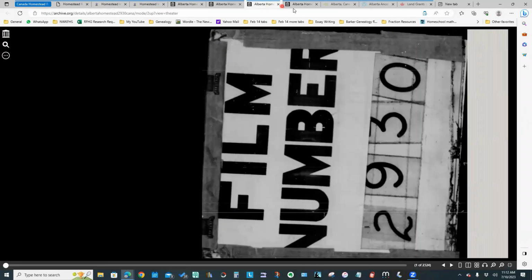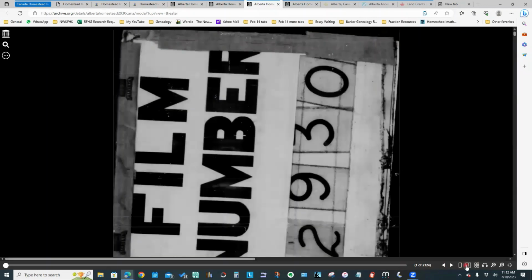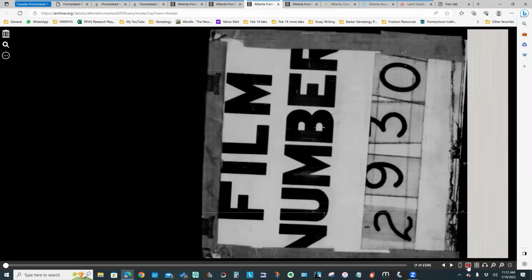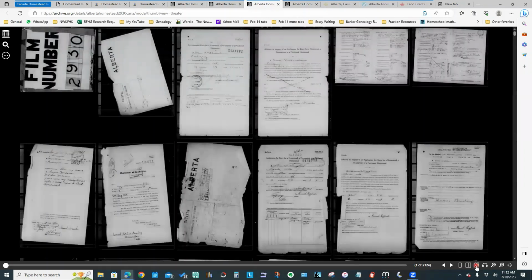If I go back into this film, the way this interface works, at the very bottom of the screen, you've got some icons. You've got a forward and back arrow. You can either have it show as single page, dual page, or thumbnails to see multiple pages.